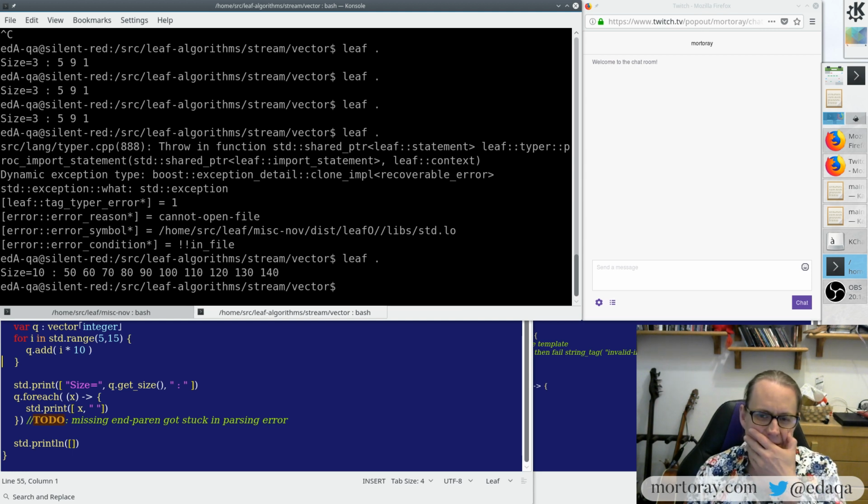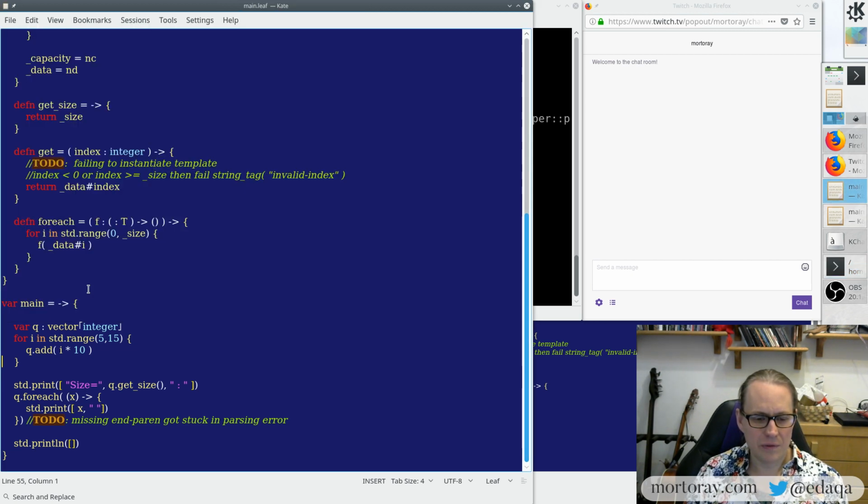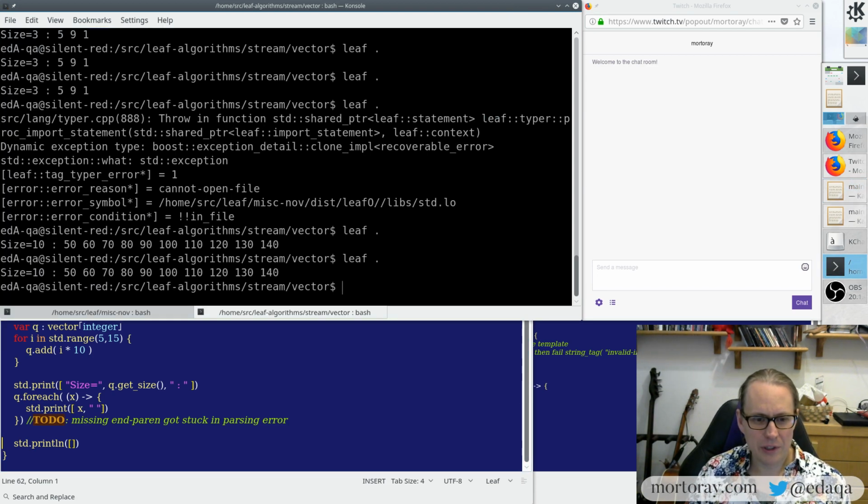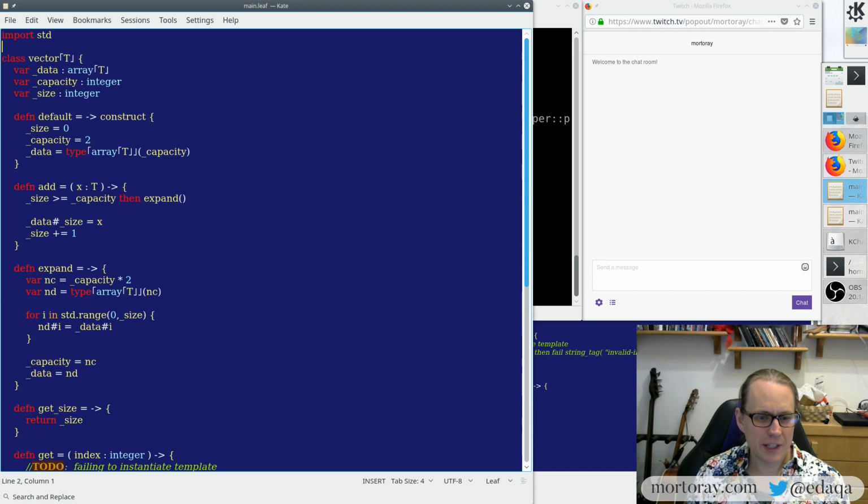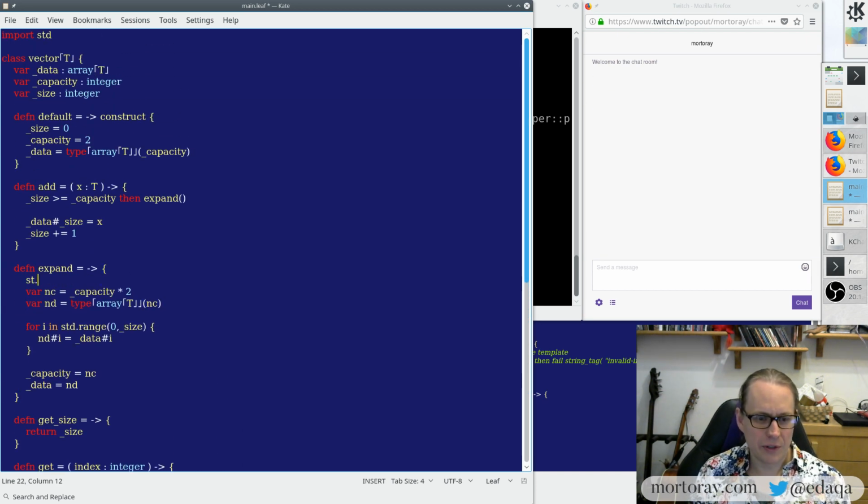Okay, that was interesting. I couldn't open the file. I've had this problem in the file system too with my build system as well. If you modify it too fast, it can't open a file, and this is really strange. This might have been Kate saving it. Okay, so we have the big list of numbers, and if you want to see that expand's actually been called, we can put a printout here in it as well.